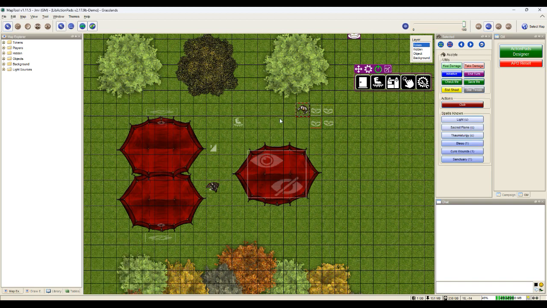Traps can be as complex as you'd like them to be. I do have all the tokens that you could use. This is the trap token itself. This is what will essentially stop a token from moving. I have a detection token. This can be used for determining if you have a particular class that can detect traps.